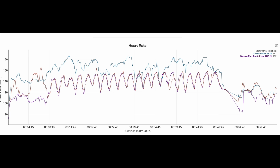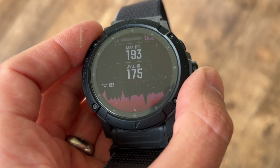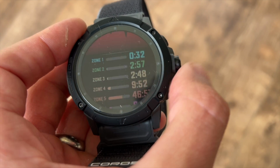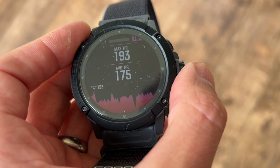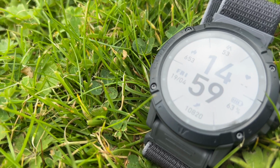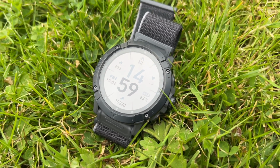But Coros did put in a new sensor, and that has resulted in a loss of battery life, and I don't think you're getting a corresponding improvement in heart rate accuracy. You've just lost a bit of battery life for another pretty inaccurate heart rate sensor here. So obviously we'll continue to test this ahead of the full review, but in all 8 runs I've done with the watch, I've seen inaccurate heart rate data, so I'm not that hopeful on the heart rate front.